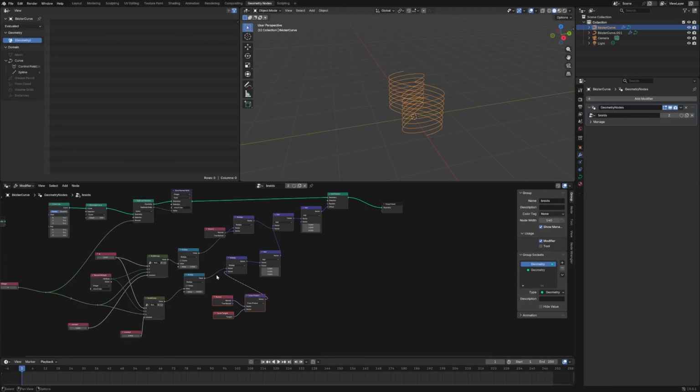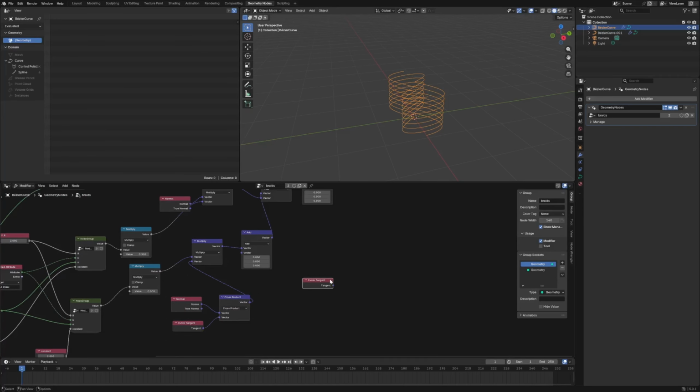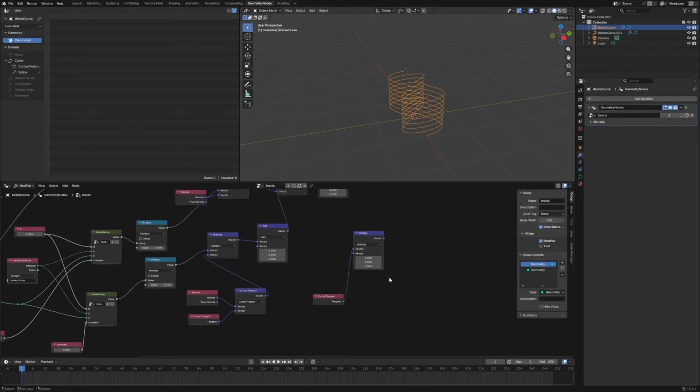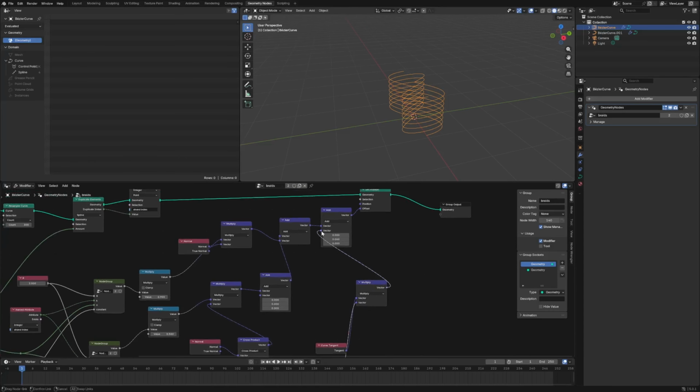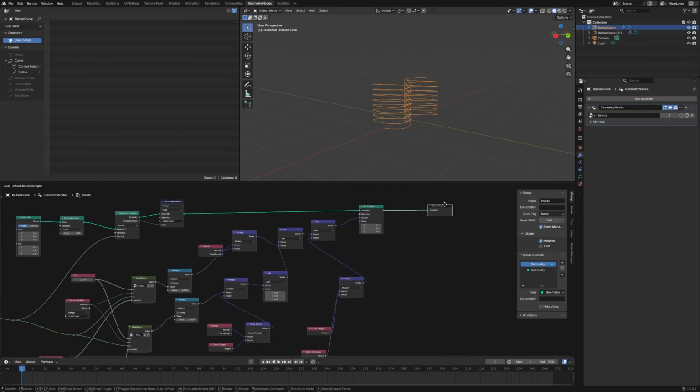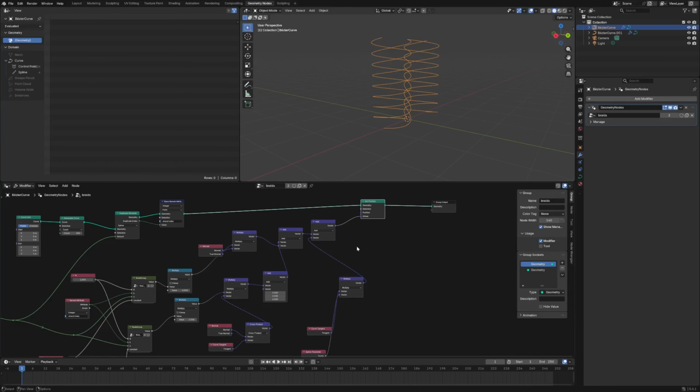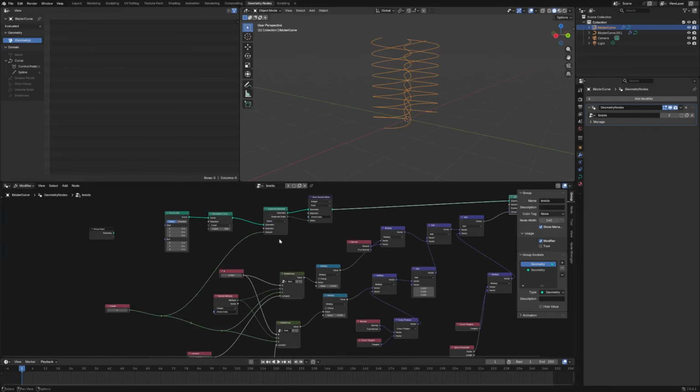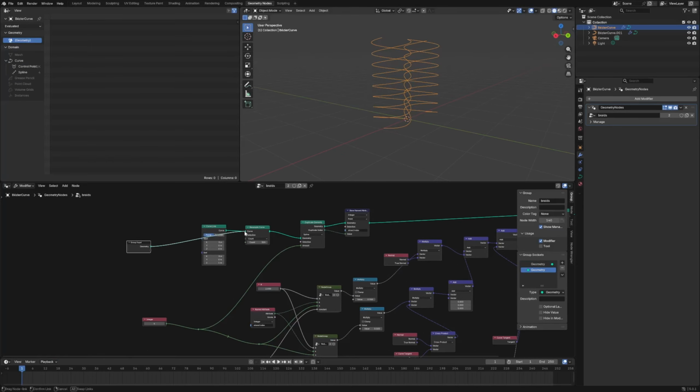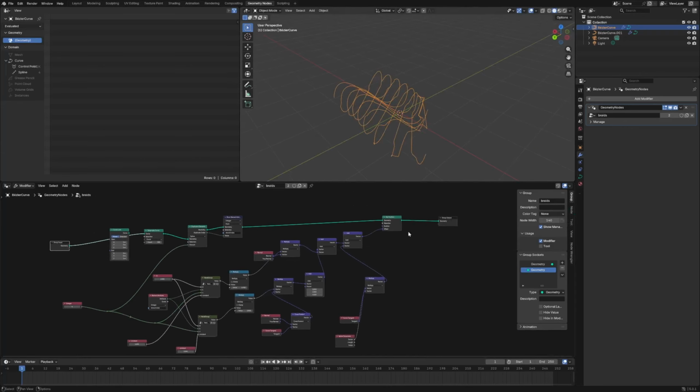So let's just do that really quick. We're going to do the tangent multiplied again by what? The spline parameter. That's the same thing we're using, the spline parameter, and it's going to be the factor. Pop it in. We push this into the position. It'll be exactly the same, because that's exactly how we were expecting it to work. Isn't that pretty cool? Okay, so I'm going to use the offset because we're going to need the offset in order for it to work correctly, especially when we start drawing the spline. Let's just see. We plug it to this. We're now seeing it look like it's working.